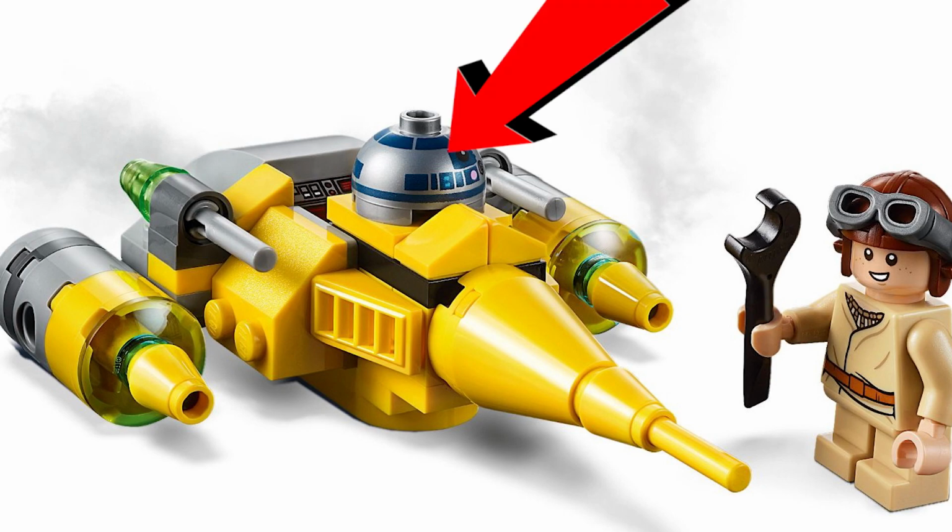Probably the UCS Luke Skywalker X-Wing pilot you'd get in this. That would be interesting, and it'd also be interesting if they made a way for the X-Wing mech to include an R2-D2 that could go on the back. So maybe just like classic Lego Star Wars sets with starfighters, where you couldn't actually put him all the way in. You could only put his top part on, and you can put it on the back of the mech. That would be really interesting. I doubt they would do that, but they potentially might.